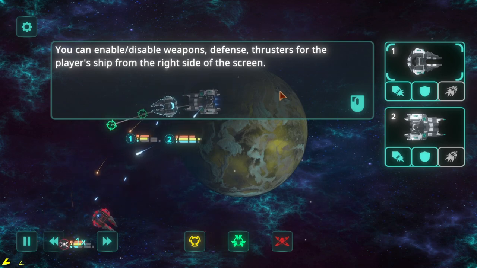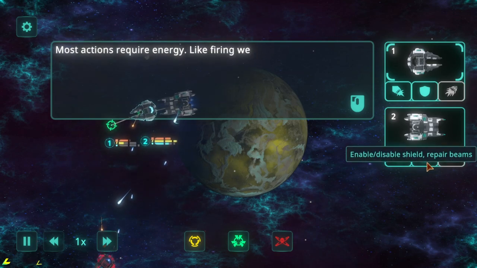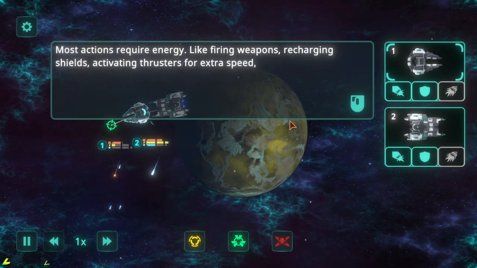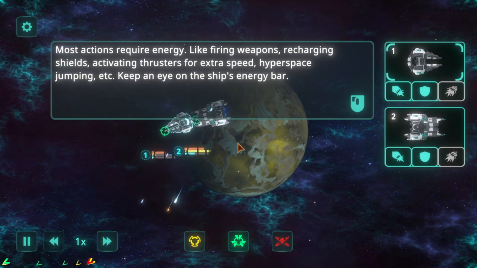I'm getting him. Let's see, you can enable defense structures for the player ship from the right side of the screen, okay. I don't think there's anything I really care about. Most actions require energy, okay. Understood, I suppose.